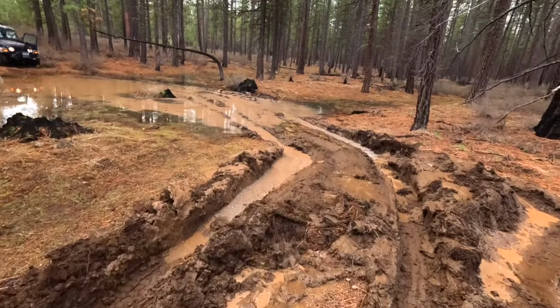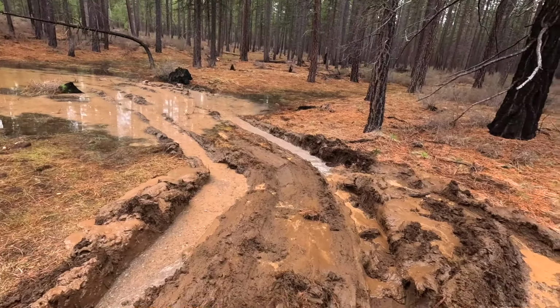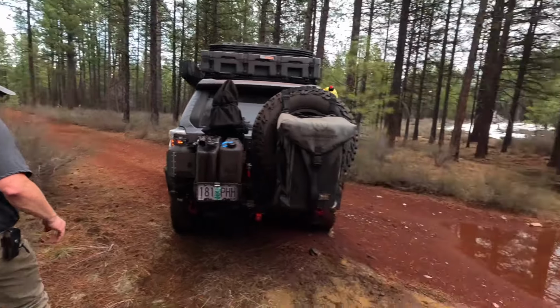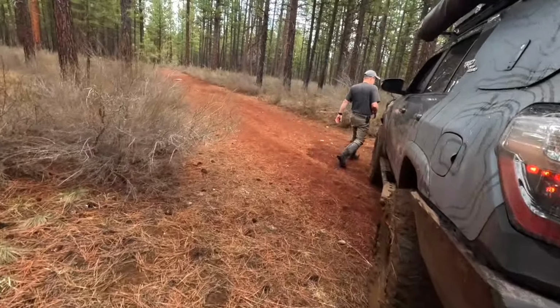Yeah, it wanted to swallow that truck. Did not want to give it back. Now I gotta wash the truck off. There's a puddle. Ha ha ha.